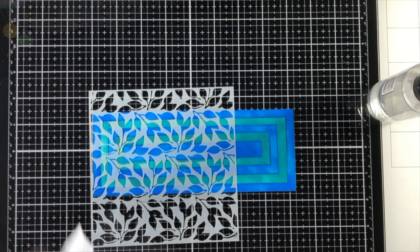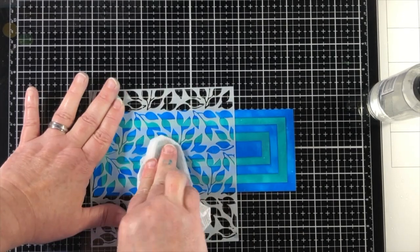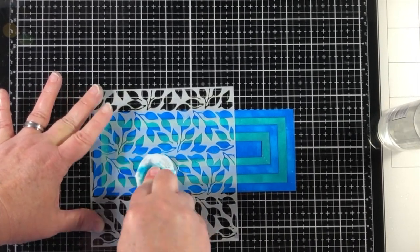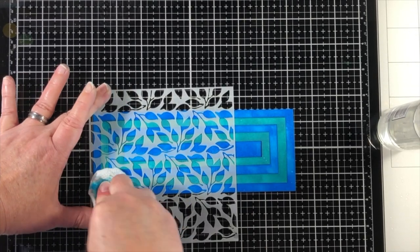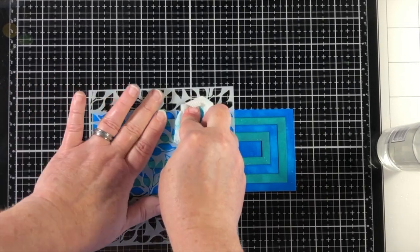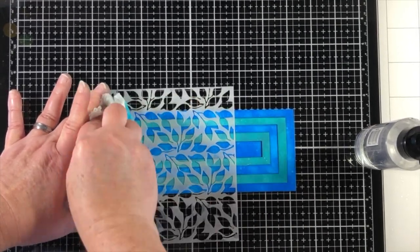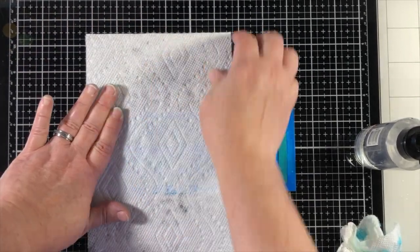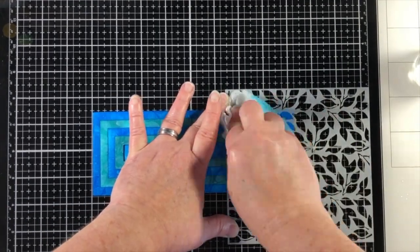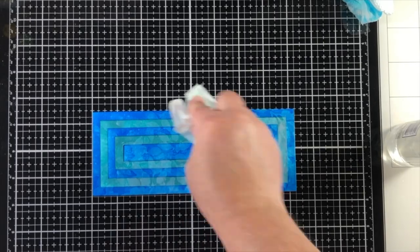There are a couple of different ways to use this stencil. First, take a damp paper towel, spritz it with water to get it nice and wet, and dab up some of the color through the stencil — that's going to leave you with darker areas that have the stencil design. Or you can spray directly on the cardstock and then dab it up with a dryer paper towel. The Atelier inks from Ink on 3 are water reactive so they're going to come up a little easier than some other inks and they leave a beautiful design behind.